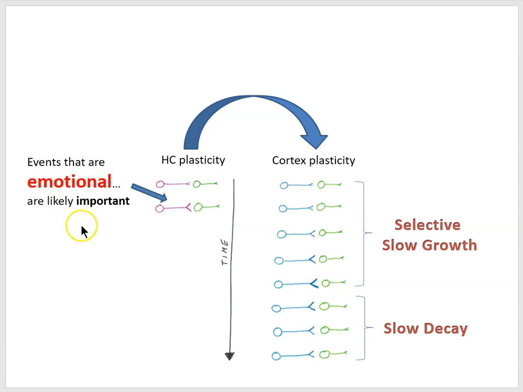In addition, events that are emotional are likely to be important. This is one of the adaptive values of the different kinds of emotions. The brain regions that process emotions influence the memory systems. So emotional events increase the plasticity of hippocampal neurons, and so we make strong memory traces in the hippocampus when an event is an emotional event. And if you make strong hippocampal memory traces, system consolidation is going to store that kind of information well in the long-term system in the cortex.